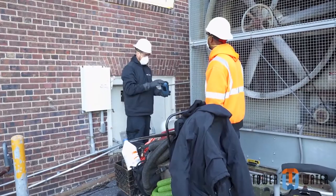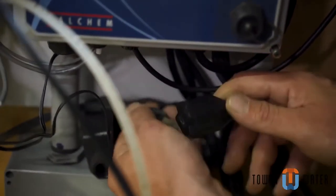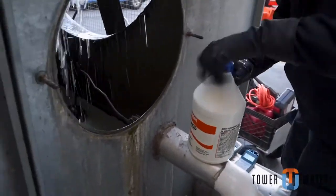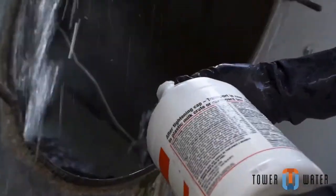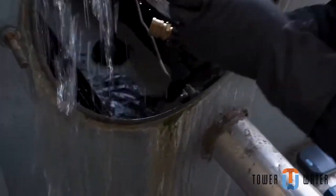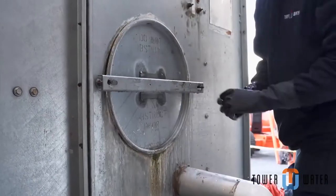After putting on the PPE equipment, you will go to the water treatment controller and unplug the bleed valve. Once back at the tower, add the pre-prepared chemicals to the tower basin, one at a time, making sure none of the added chemical sits on the bottom of the basin. Allow an hour for the added chemicals to circulate in the system until they are mixed completely. Also, secure the side hatch of the tower to keep the treated water inside while the chemicals are mixing within the system.